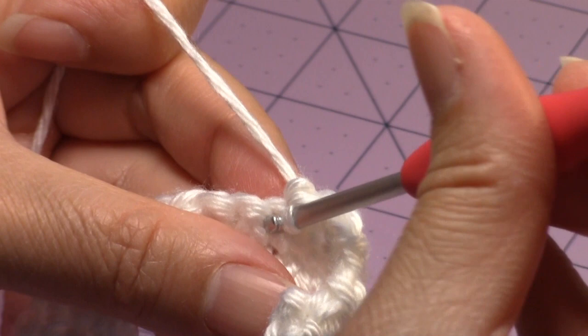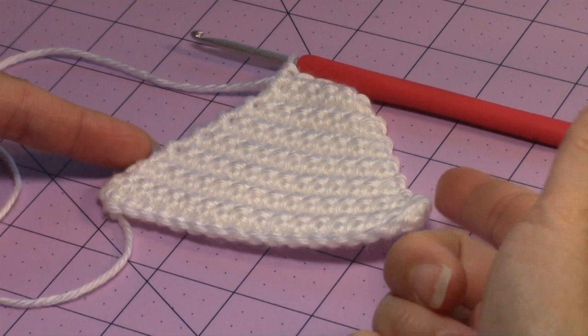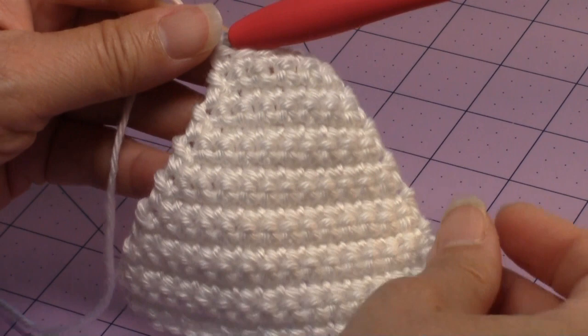So now you can see that my work is forming a triangle. If you did it correctly by just turning your work and then making a single crochet in every stitch across, you decrease each row by 1 stitch. So now I have 5 stitches.